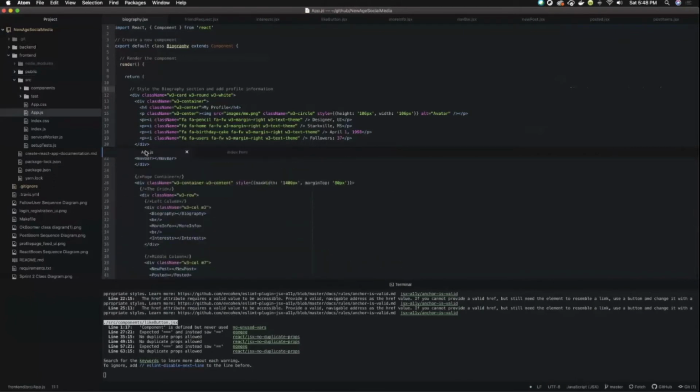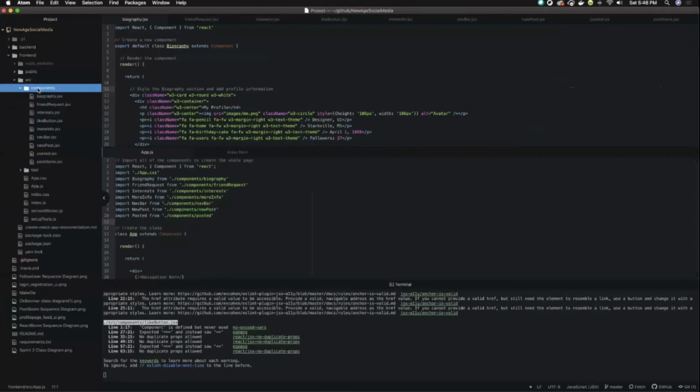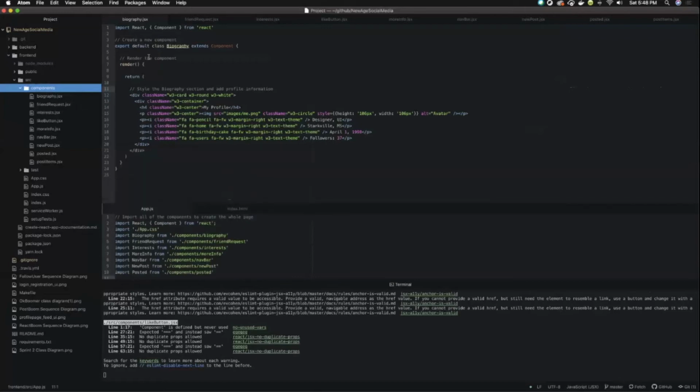So in the app.js file, you can see all these components, and they're all under the source folder and then the components folder. And this shows the biography, and inside the React file, you render your component and then you return HTML elements with inline CSS styling.